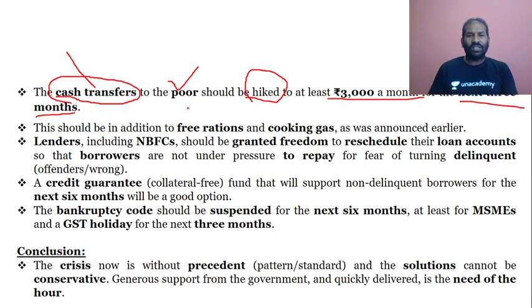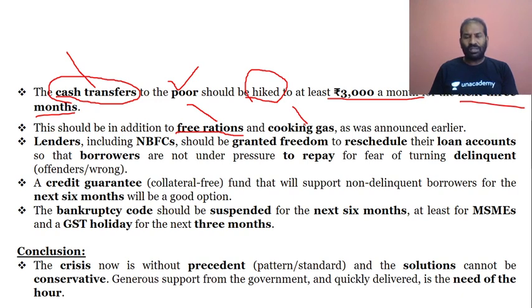And the other one is the addition of free ration to the public distribution scheme PDS system, wherein the rationing would take place in regards to food grains, pulses, it could be kerosene, and not only this, there has to be free cooking gas also. As it is already announced, it should continue because it would be based on the Ujjwala Yojana.